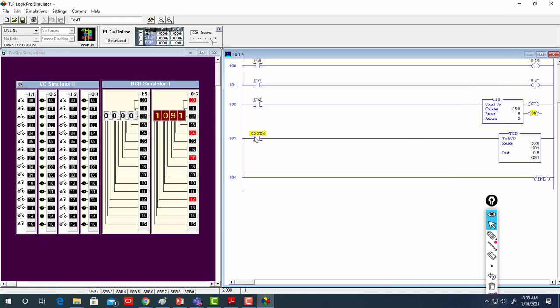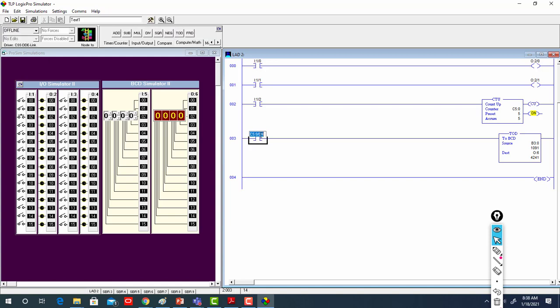You can deal with that, maybe offline. So now I don't want to put the counter here. I will put I5. Okay, simply I put I5.